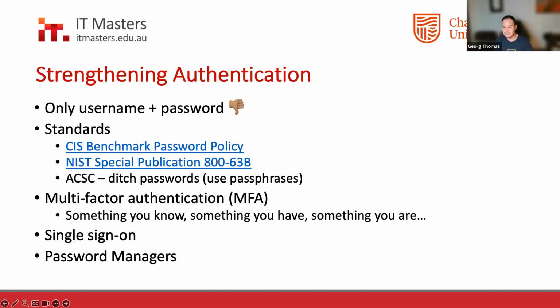And then there's something that you are, which is biometrics. So eyeballs, voice, fingerprints, handprints. Did I say retina scans? I said eyeballs, no. So those sorts of things are something you are, and also difficult to lose. So yeah, but having 2 or more factors is actual MFA, which obviously strengthens authentication.